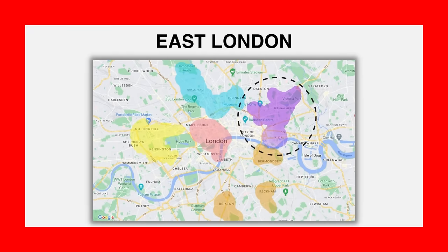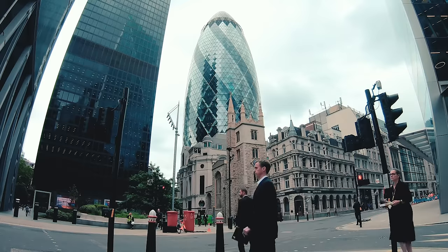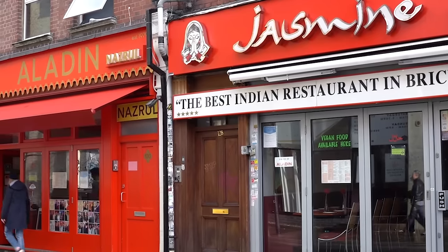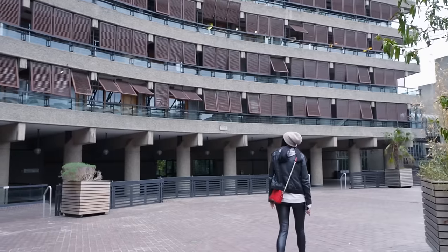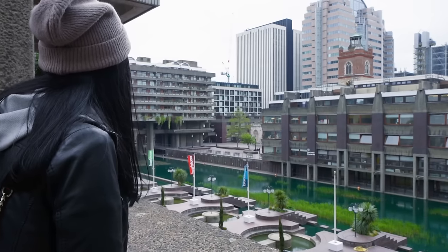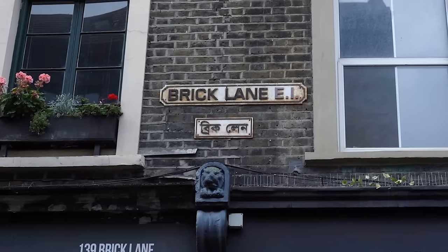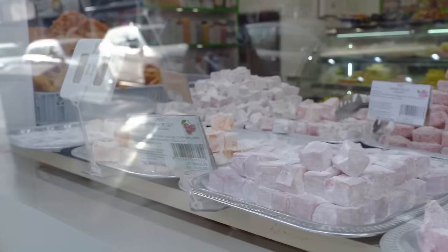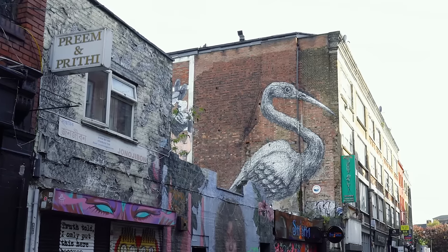East London is by far the most eclectic area of London. Here you'll find the City of London, one of the busiest business areas in the entire world. You also have Brick Lane, home to lots of independent restaurants, bars, and vintage shops. Then there's the Barbican, which is almost like a city within a city built with the brutalist architecture style. What's super interesting is the diversity of the residents and the cultural aspects of the area. Because East London was traditionally one of the most impoverished areas in the city, it's where a lot of immigrant communities ended up living, and you can see that influence from cultures all over the world even today. That's what makes the area so interesting and exciting, and it's why I choose to live here.